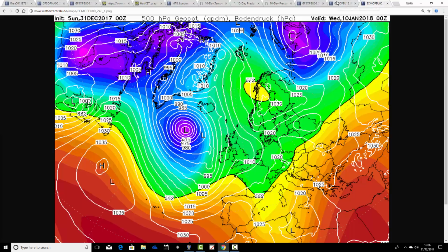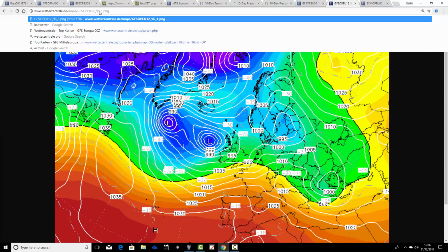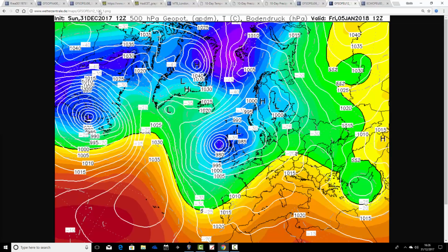of next week. Let's just have a look at the midday run of the GFS before we go, see how far we can get with it. So this is at 96 hours on Thursday, looking unsettled, low pressure starting to move in from off the Atlantic. I'm going to see how far in we can get. So that's how it's looking on Friday. Remember, this is updating as we're speaking.